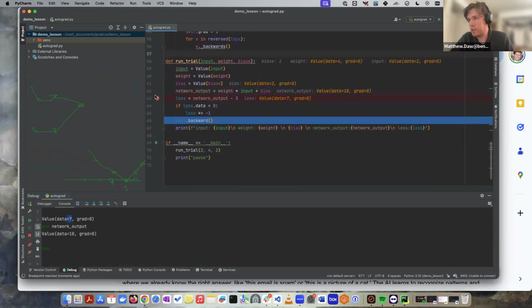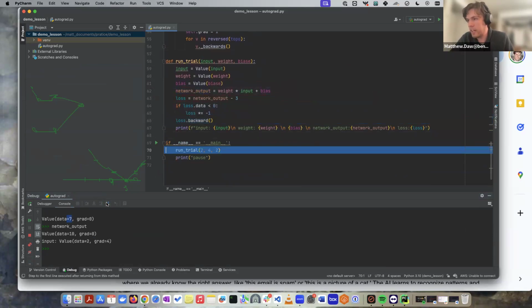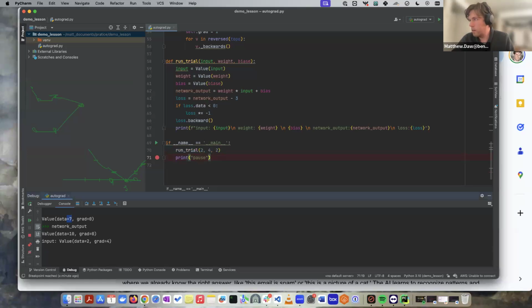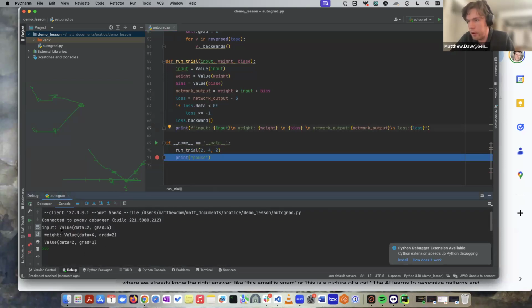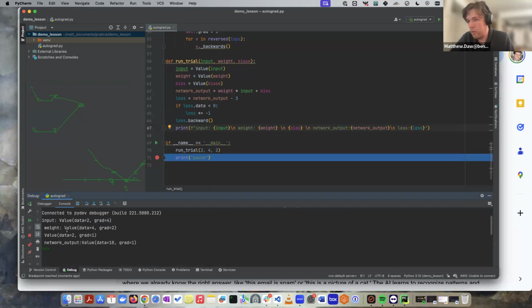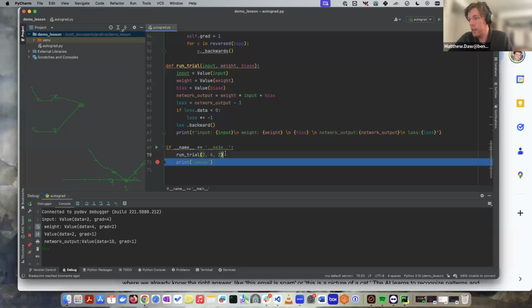So what we can do is we can try to update the weights really quick. Okay, here we go. So for the input, we have to add a 4. The gradient is 4. For the weight, we have to add 4, grad 2, value grad 1. For the full output, we have 1, and for the loss, we have 1. And so what we do is we subtract the gradients, and we try to update our weights that way. So we just do that manually. The only 2 weights we'll be updating are the weight and the bias.